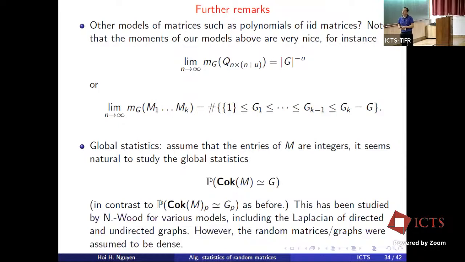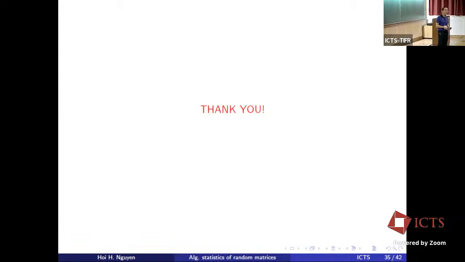Yeah, so we study this model, this universal statistics, global statistics a little bit for various models, including other models, the IID, symmetric, alternating, and also kind of like Laplacians of random graphs. It is a little bit technical, but this model is assumed to be very dense. So I just showed you, but the parameter P is very dense, so we don't know what happens when P is smaller. So with this, I would like to conclude the talk, and thank you so much.